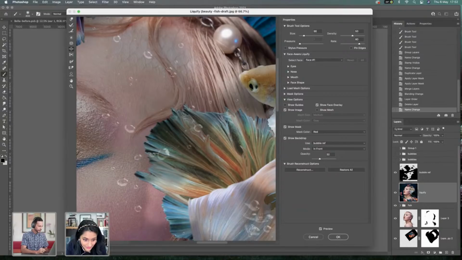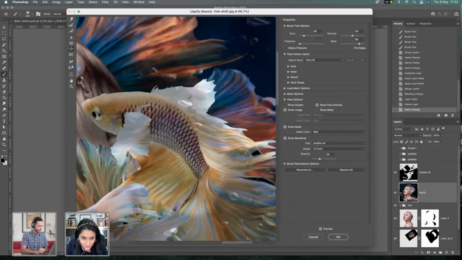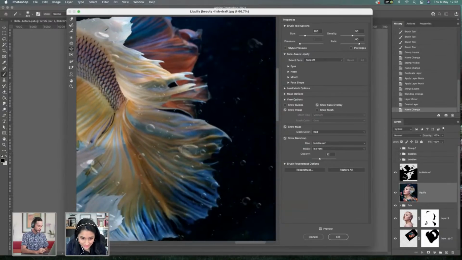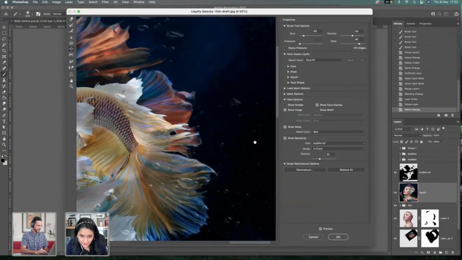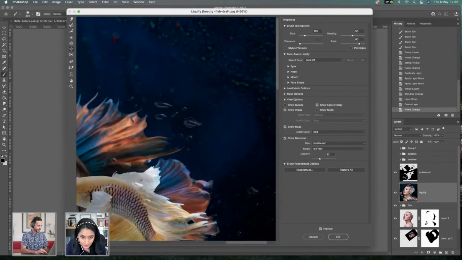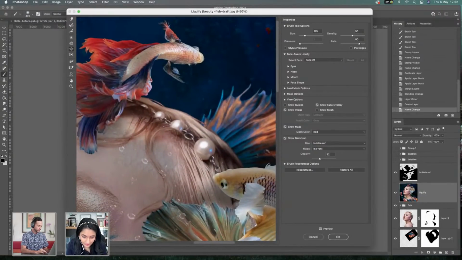Okay, there we go. Because I was just pressing, but if I press and draw. Yeah, if you press and draw, it'll make that effect a little bit stronger and really make it look like there's diffraction. Oh, there we go. We can see it happening really well now. Yeah, hang on. That was a bit too strong, that one. Make that smaller. So it really helps if the brush size is the same size as the bubble you are working on. Definitely. So you want to make sure that you're using the bracket key to make it bigger and smaller. Your keyboard shortcuts don't work in the Liquify panel. That's what I found out quite early, but the bracket key does.